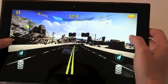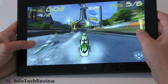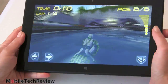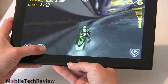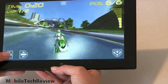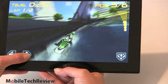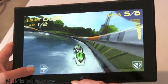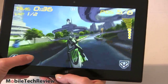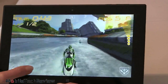Let's try a different game instead — Riptide GP seems to work a whole lot better. I'm not great with the touchscreen controls, as I'm used to accelerometer-based steering. This is nice and smooth — pretty well optimized for mobile OS CPUs like the Tegra and Snapdragon. And again, those speakers are only at 30% volume because they're so loud. So a little gaming demo — 3D gaming is typically one of the most demanding things you can do on a tablet, and it works fine.